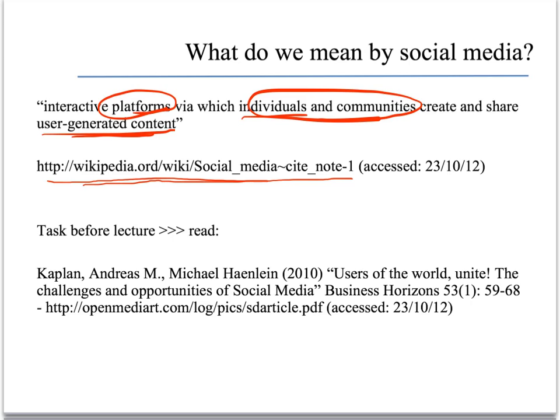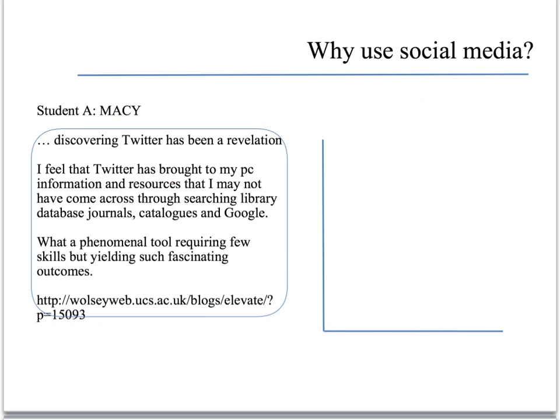What I'd like you to do before the lecture, because we'll develop it further in the lecture, is to read this article here, which is available online and is also through the library catalogue. Users the world unite, the challenges and opportunities of social media. And the URL is this one there. Okay, so it's from openmediaart.com. So have a read of that relatively short article to get a better understanding of what the challenges and opportunities of social media are, and we'll discuss those further.